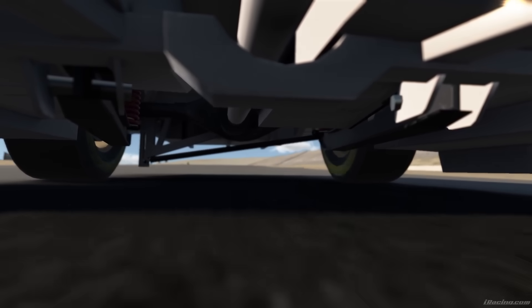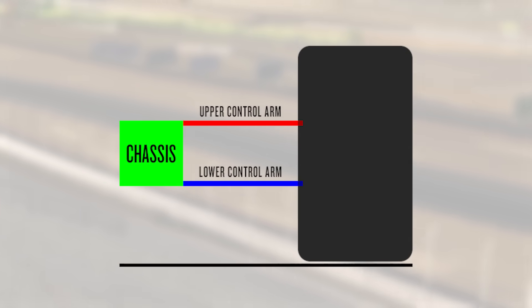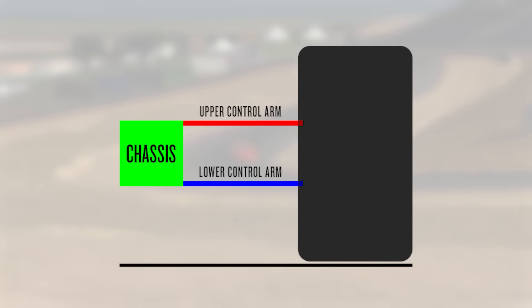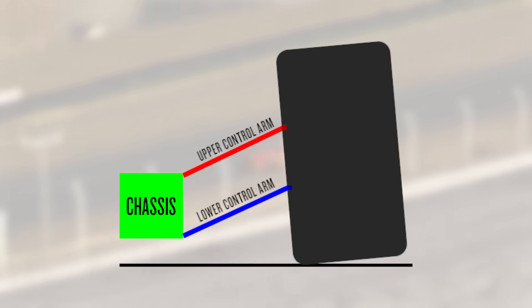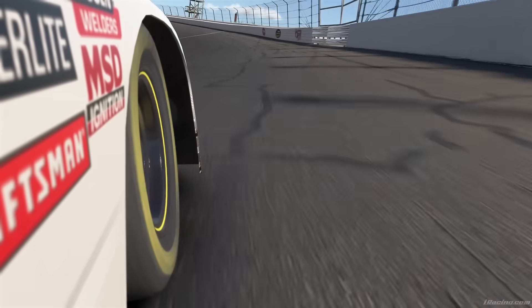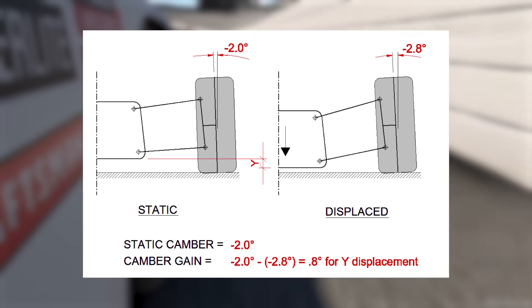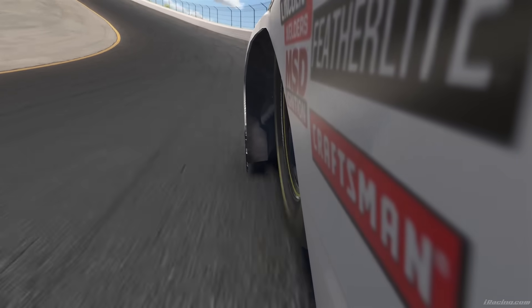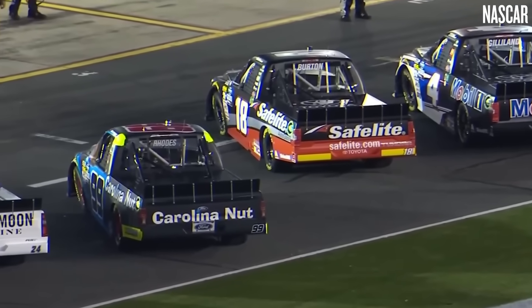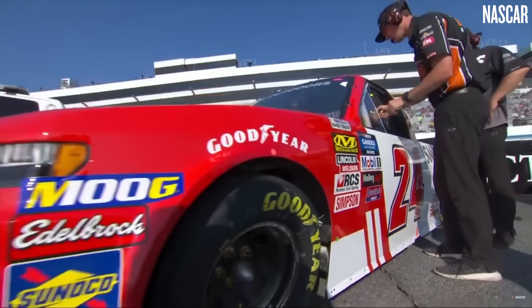For that we have to dive under the skin and talk about suspensions. Metal doesn't exactly stretch — not at least in the way our skin might. Here is a basic illustrative connection between the chassis and the tire. Now if the suspension were to compress and the tire could not rotate and move, the suspension would have to be disconnected. So if instead we move the tire, we notice it is rotated. This phenomenon is called camber gain. The severity of your camber gain is entirely controlled by your suspension geometry — the lengths and positioning of your connections, those control arms. You can even have negative camber gain, where you actually lose camber as the suspension travels. In my time interning for the then DGR Crosley NASCAR truck team, their static left front camber values would regularly be 9 to 12 degrees. It looked ridiculous.